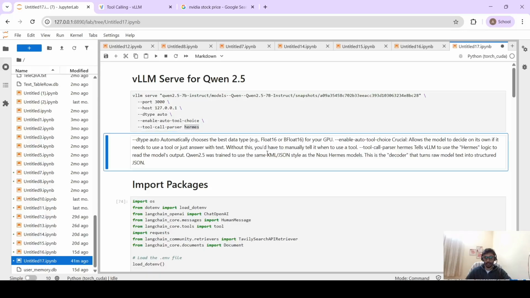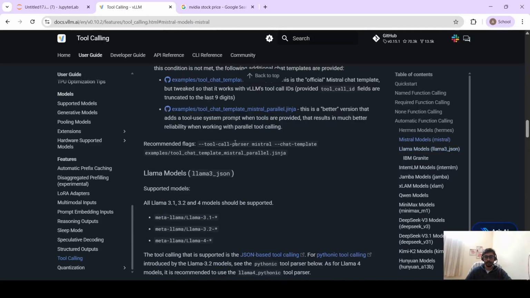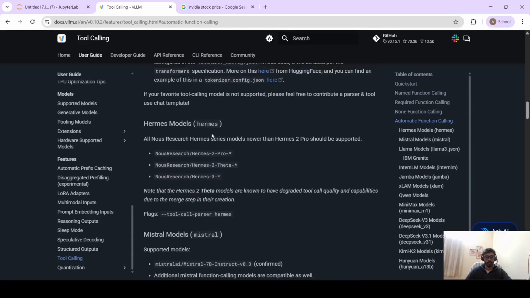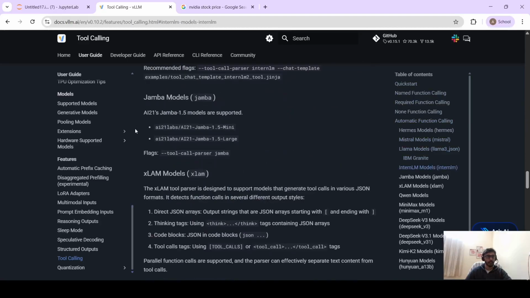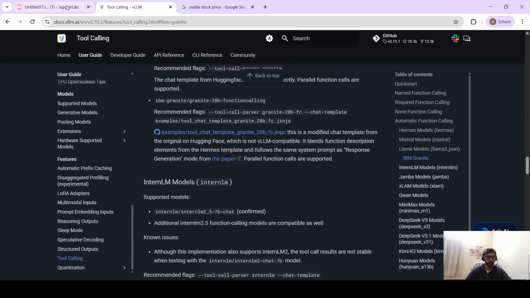You can have a look into all these tool options, and if you are using vLLM for inference, then you can take a look into this page also to understand different kinds of parsers or other options.